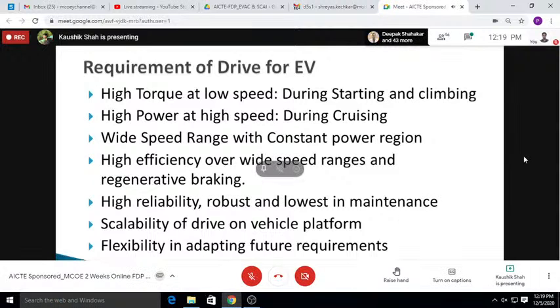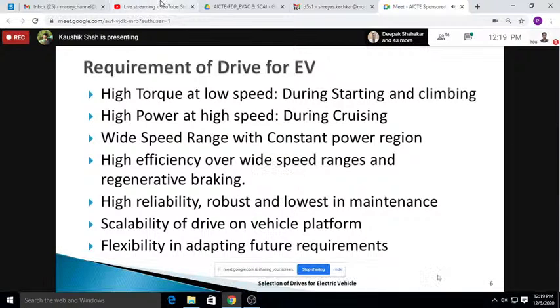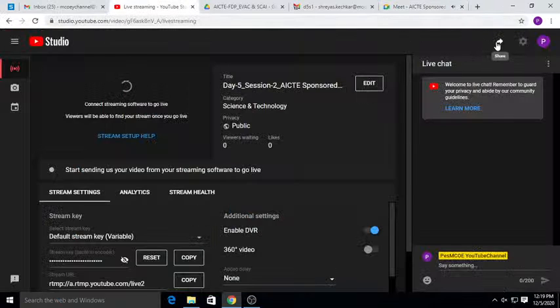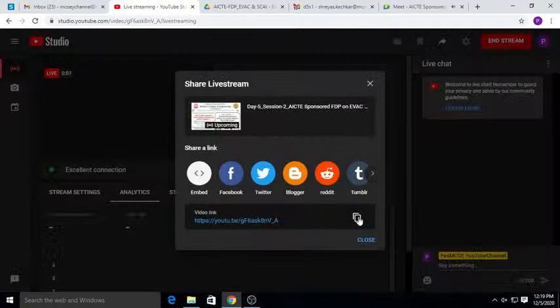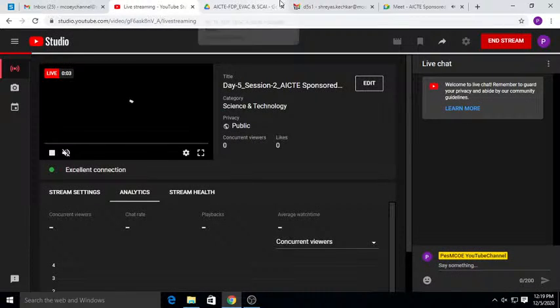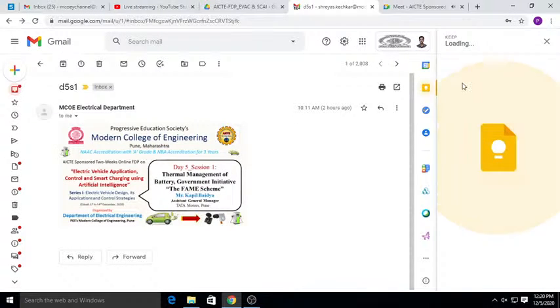And to meet the future requirement, definitely you should be flexible enough. Now, these drives, in the context of drive, how can you increase the power? Let's say something comes up with a different feature that, I need a peppy drive or a sport mode drive, right? Now this power requirement is increasing.